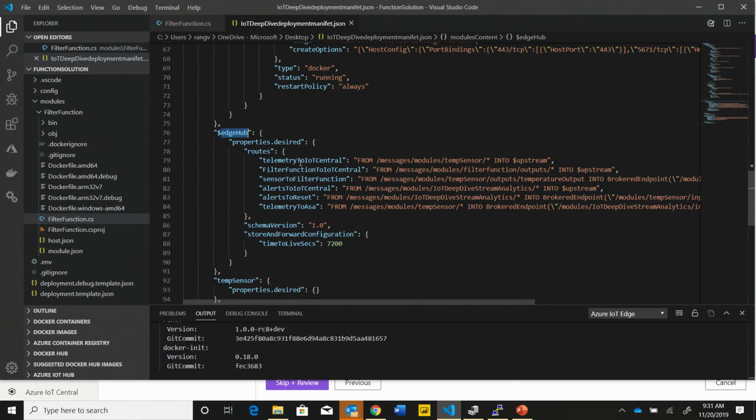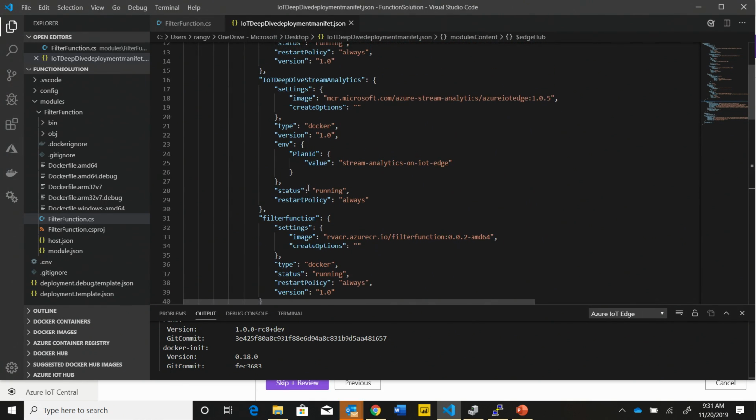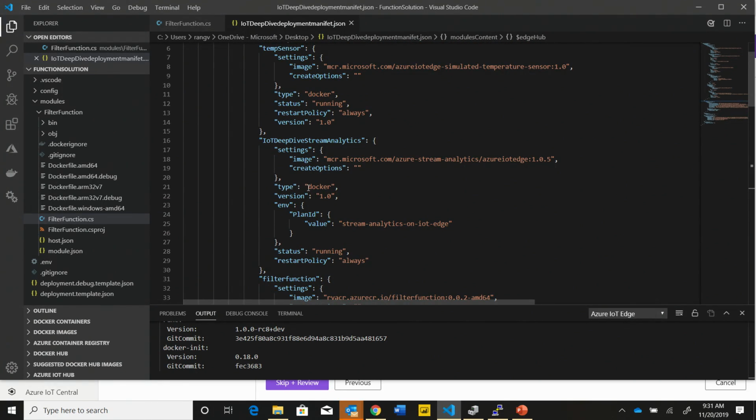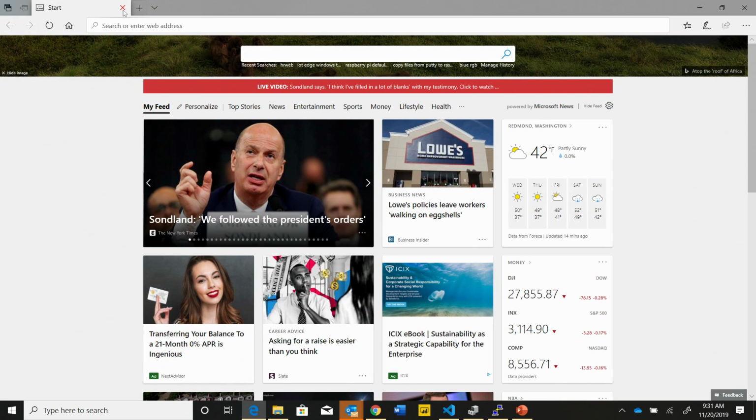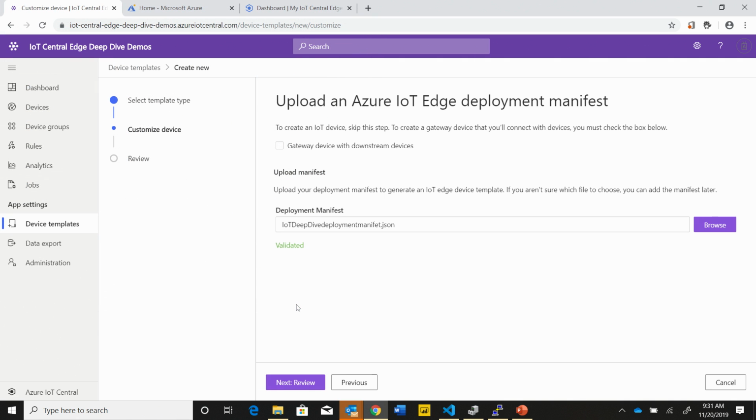And then also I have a few custom modules which I'll show you overall what I've done, right? So if you look at this, once you have created this deployment manifest, you basically go and start uploading it. So I have an IoT deep dive deployment manifest. And once you upload, it validates whether it's conforming to the schema. If there are issues, it basically tells you that, hey, this is not ready. Go back to your authoring of your deployment manifest, make sure that it's all validated. And the tooling helps you with that.